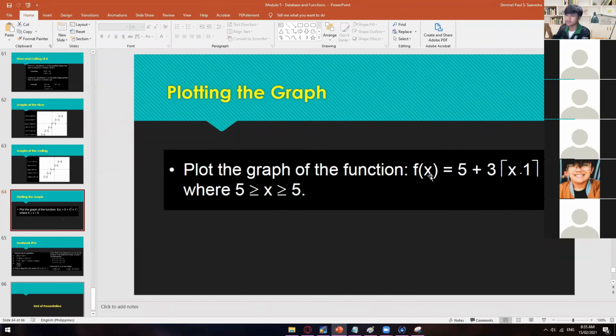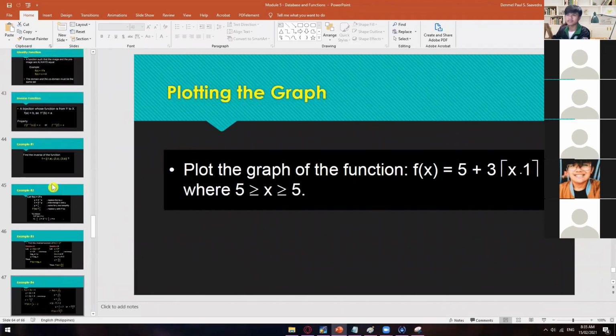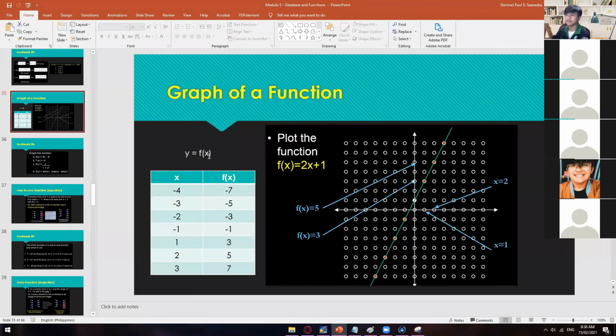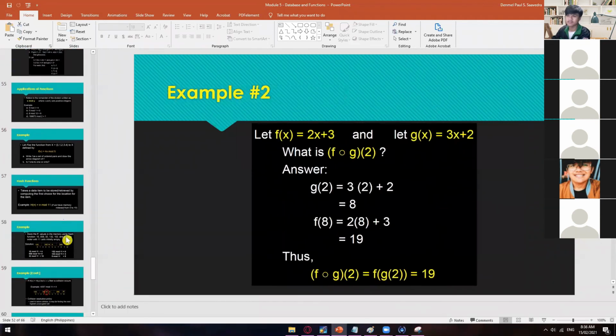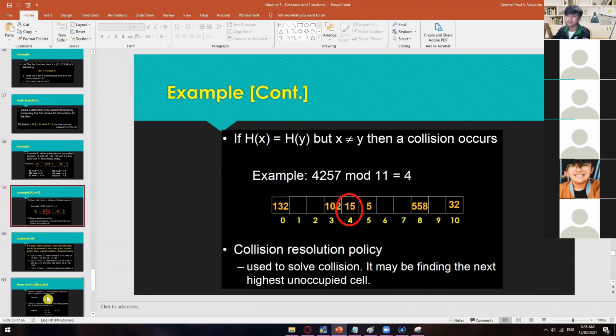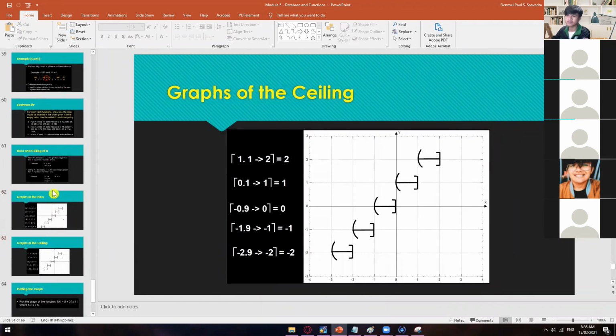Okay, so remember in plotting the graph for the f of x, where is that one again? Right here, your f of x here is actually your y. Yeah, I understand. The only thing I'm confused about is the greater than and equals to, because if I consider the greater than and equals to, then that means my x will be 5, 6, 7, 8, 9, because it's greater than 5.